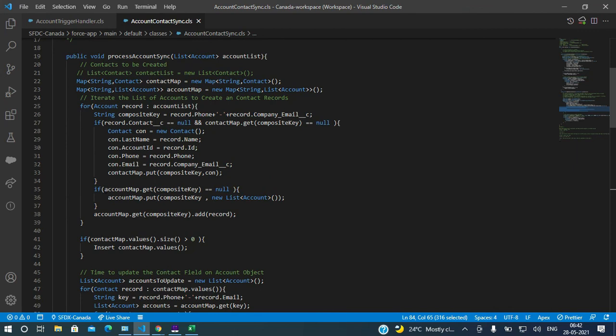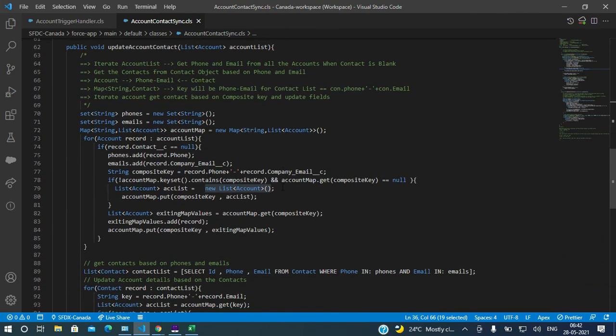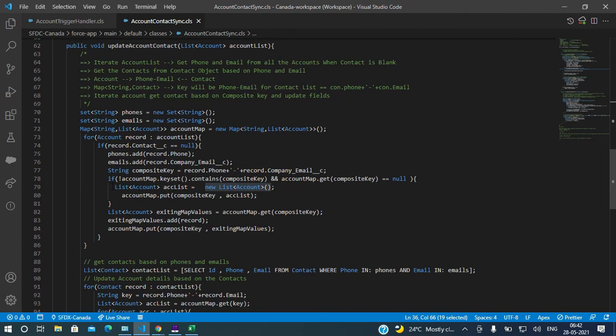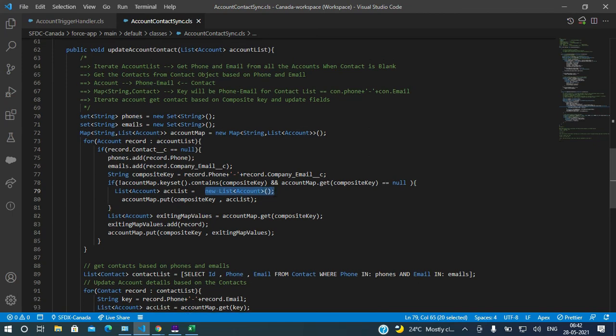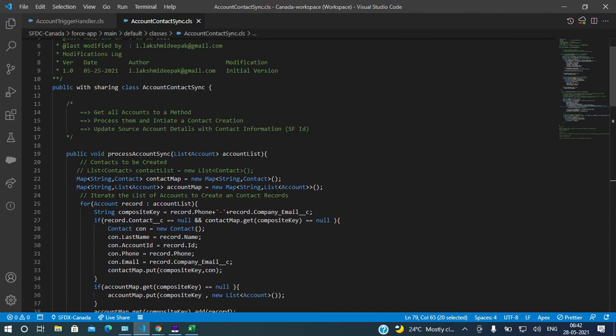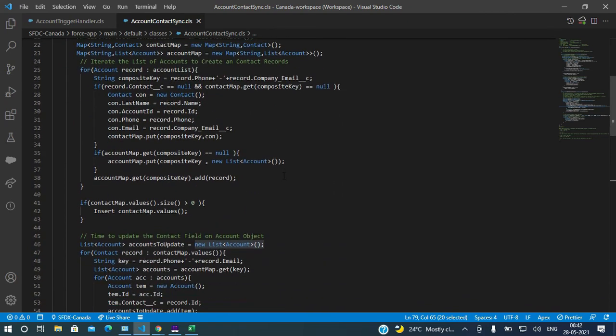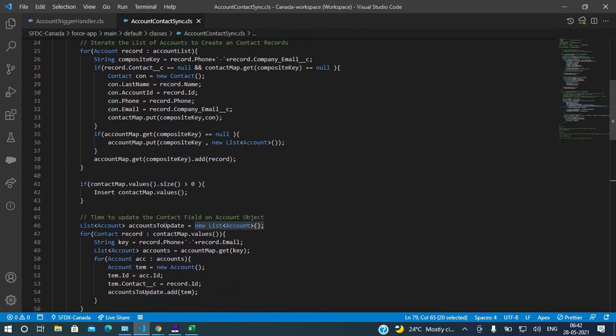I'm saying account map put composite key, because this is null, I'm adding a new list. Same thing you did in the earlier topic also. You recreated one object and then passed that object. As soon as you say new list of object, by default it will create a temporary variable in the compiler. With practice you will understand.